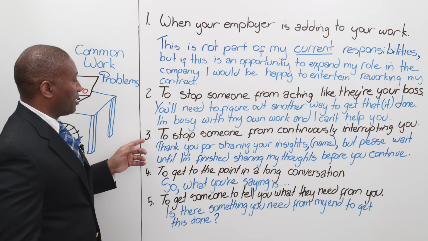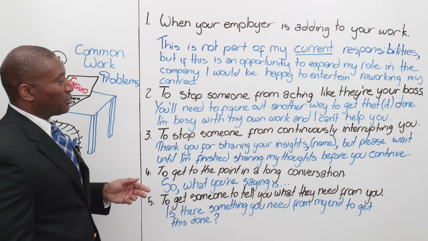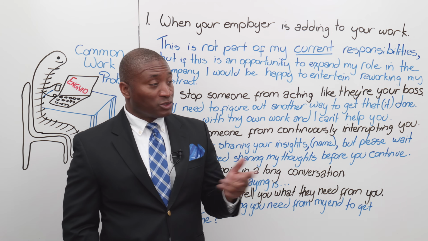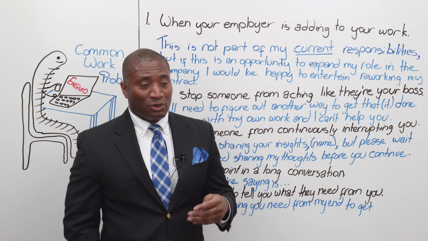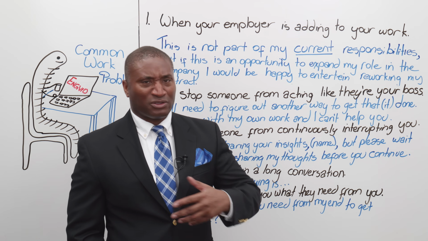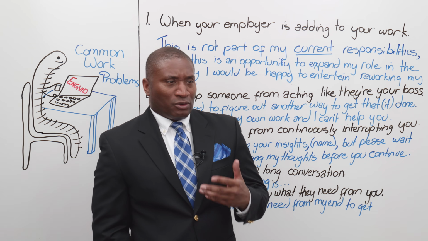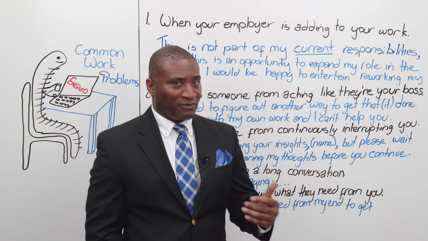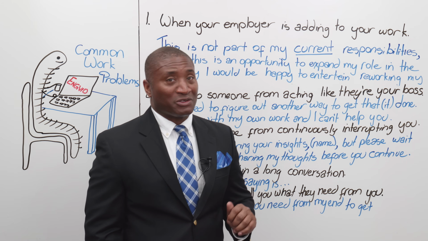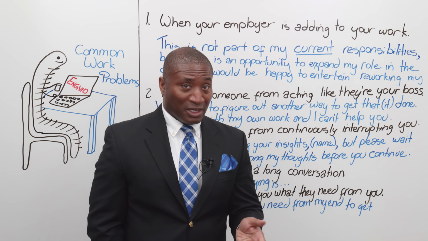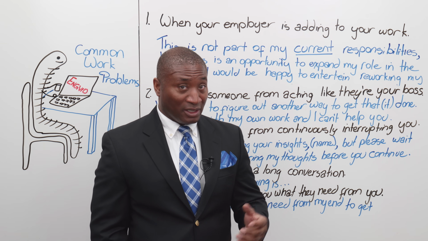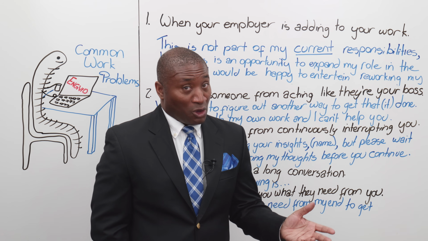Now, number 3, to stop someone from continuously interrupting you. This could be at a meeting, like a formal meeting. This could be actually colleagues working and talking together. And then you're speaking, and then someone just interrupts and goes, oh, no, I think this, and starts talking. And it's your turn to speak, and this is a professional environment. This isn't you at home with your sisters and brothers or a couple of friends, having a couple of beers and just talking. It doesn't matter. It does matter. If you cannot communicate, a company cannot succeed. And if a company cannot succeed, you all lose your jobs.